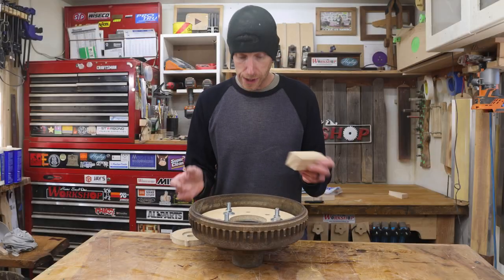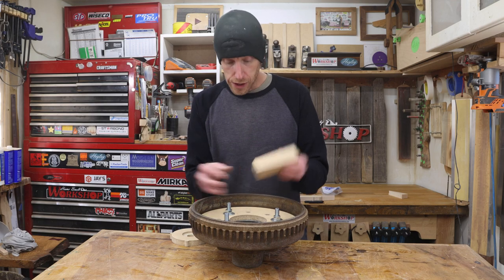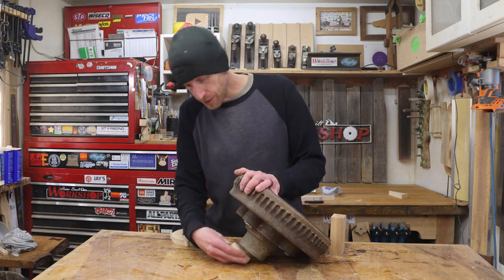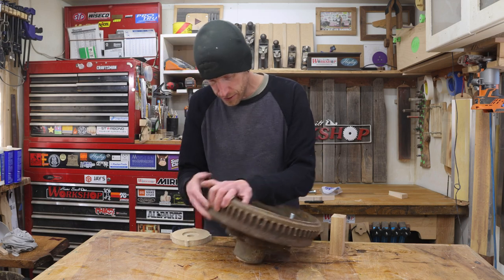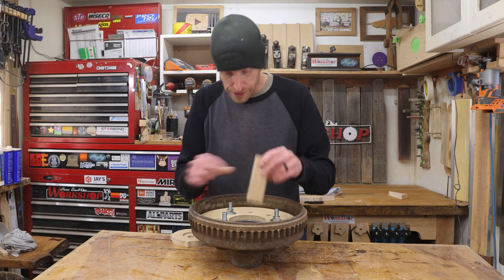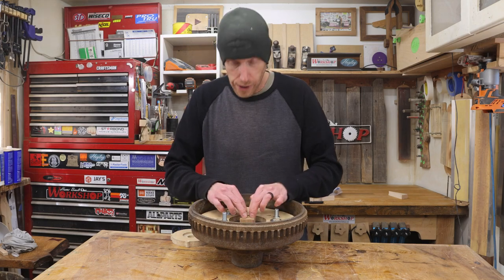Now I'm ready for a little bit of glue. This block of wood is going to get glued to my little end cap here. I'm going to leave that installed. I can set the block, which fits very nice in that bore, right down on the end cap.